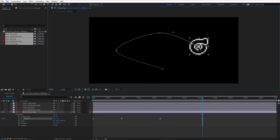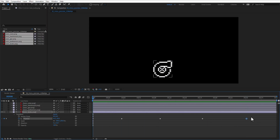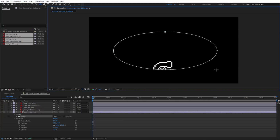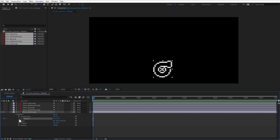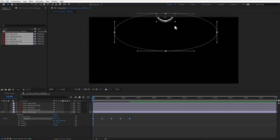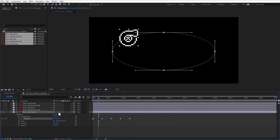But this movement looks kind of strange, so maybe instead of doing it this way, I will just delete those keyframes and draw a new ellipse. For example, like this, and then open the ellipse path, so copy this into the clipboard. I don't need the mask anymore, and I'll just paste it into the position keyframe, and then I can move it to the right position, and now the icon should be animating around this ellipse. Our display only has black and white colors, but here we have some grayscale ones, so I'll just change the quality to be the lowest one, so we don't have grayscale pixels anymore.